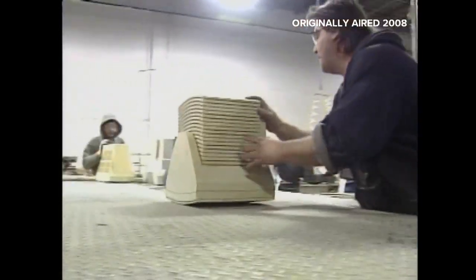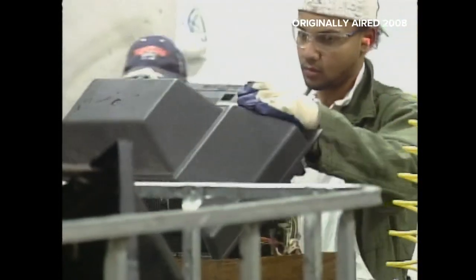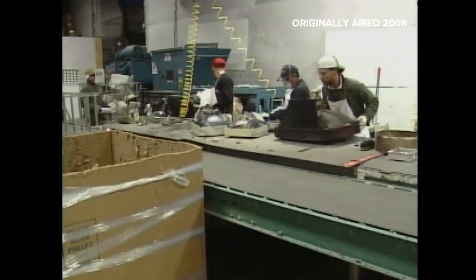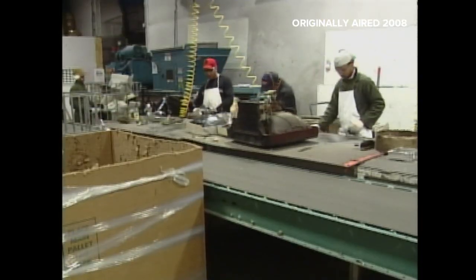Here's Rob Caldwell with a story from 2008. Electronic devices come to life on an assembly line, and when those devices are dead, some of them meet their end here on a disassembly line. This is Uniwaste, a firm in Portsmouth on the cutting edge of recycling. We'll recycle any electronic device that can be plugged into the wall, essentially.